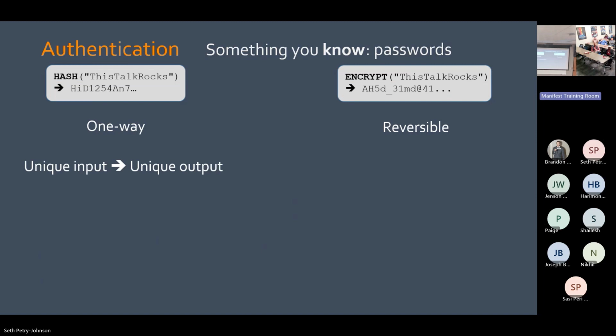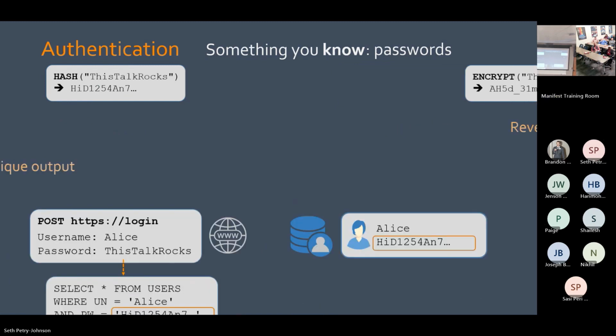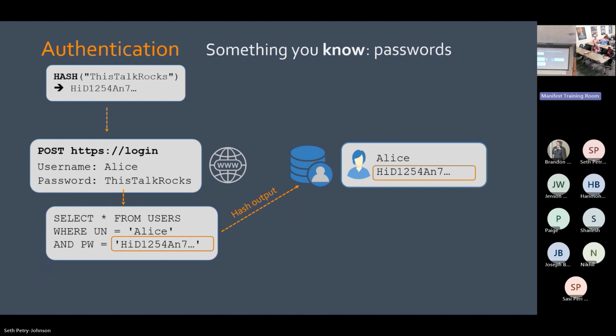The other thing about hashing functions is that they convert every unique input to a single deterministic unique output. So no two passwords put to the same hashing function will generate the same result. So we can store the hash value in the database, not the password itself. When someone goes to log in, we just rehash the value that they sent us in their password, and then we search for the result, right? If it matches what's in the database, we know the user entered the right password because only that string will hash that same value.